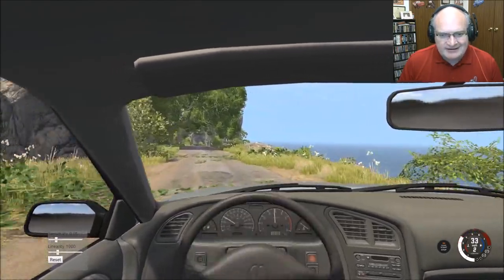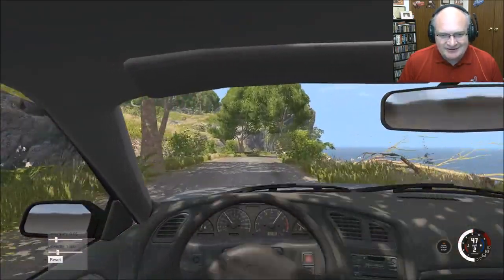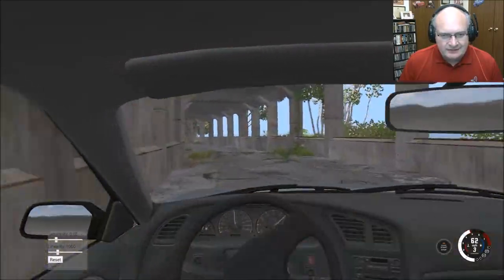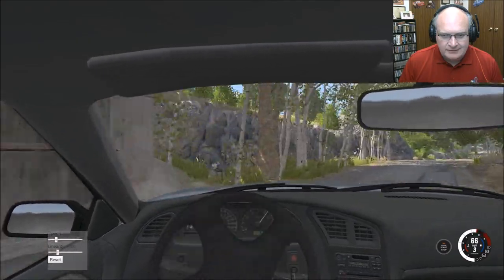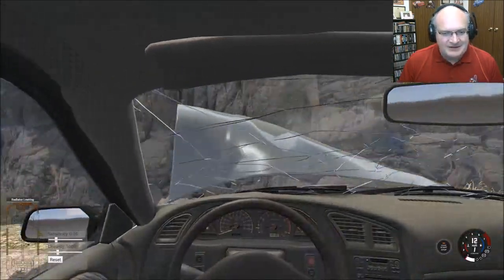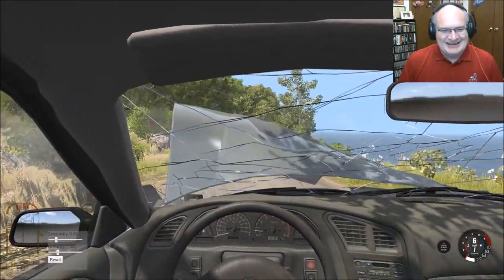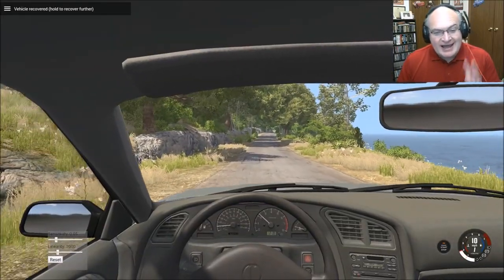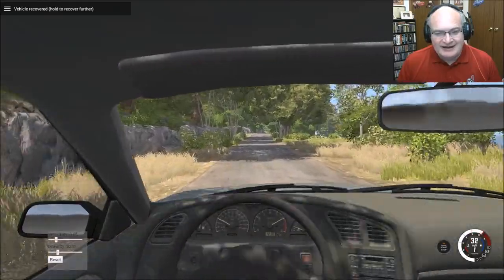Oh man, that is so crazy though. So if we go in the tunnel, whoop, whoop, whoop. Nope. That does not help me drive no matter what we do. Oh, but I absolutely love the idea.